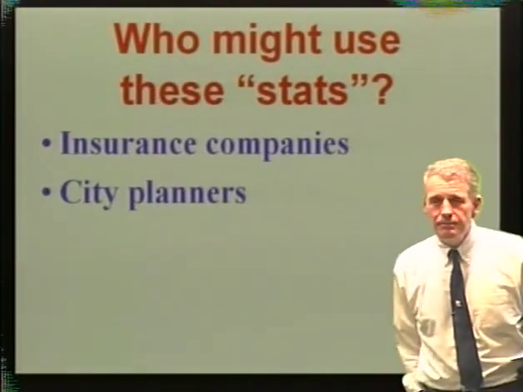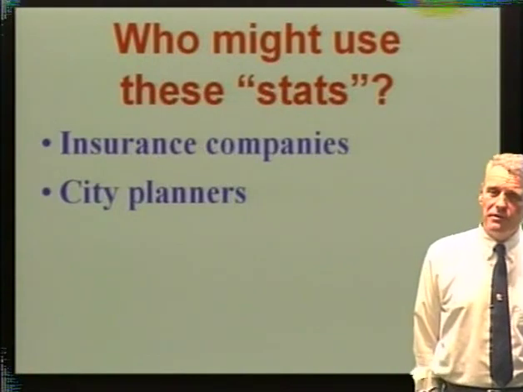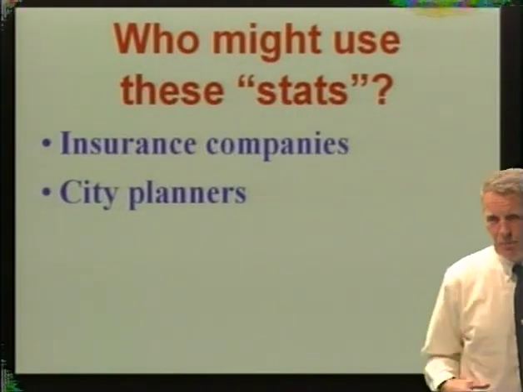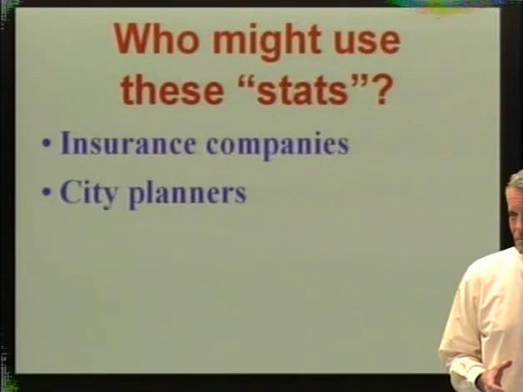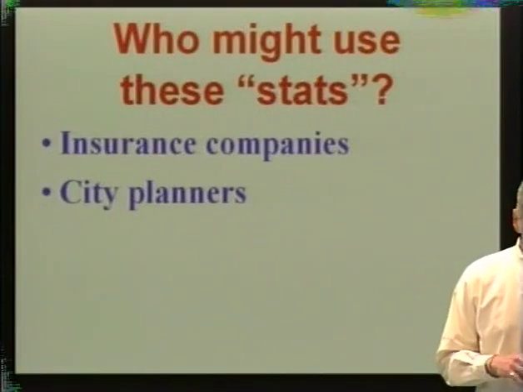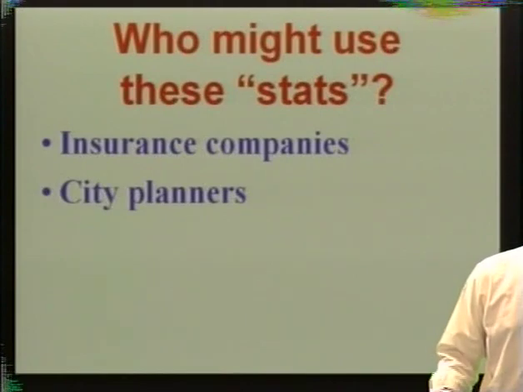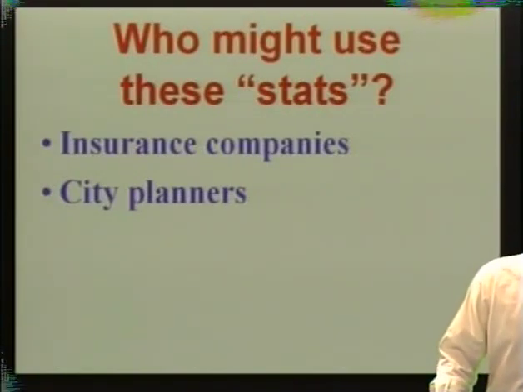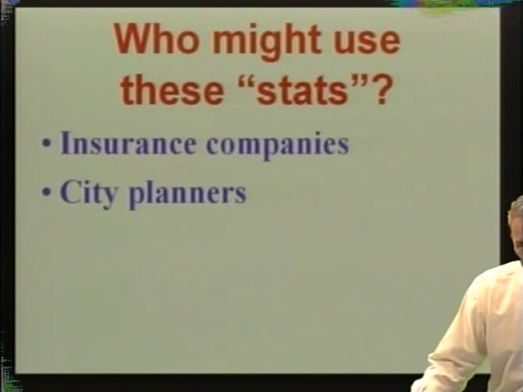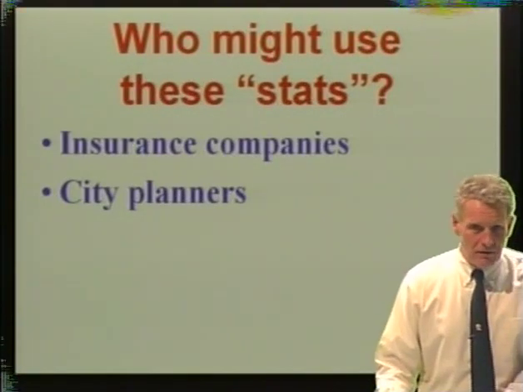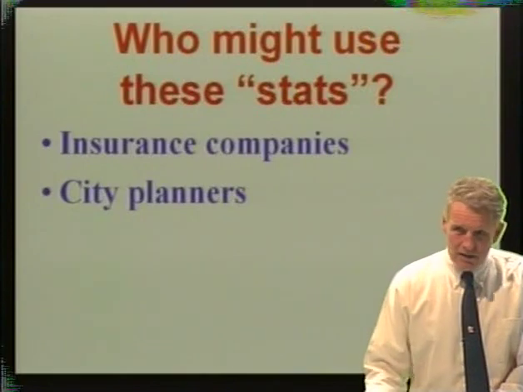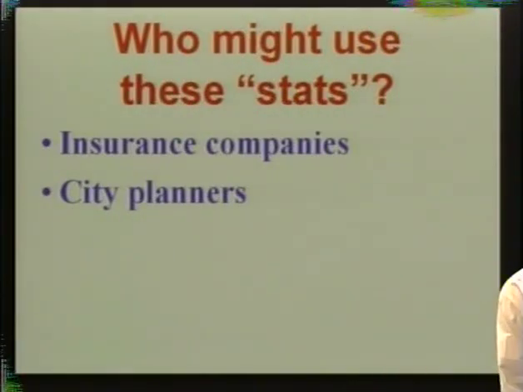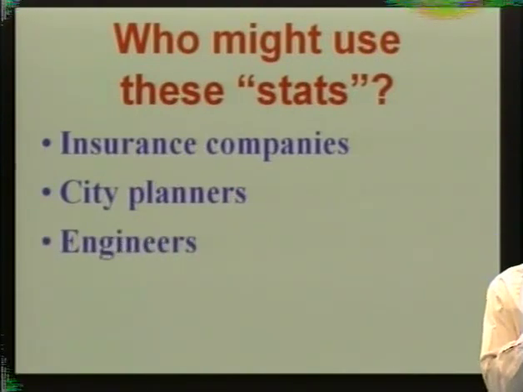City planners. Where's the best place to put a new division in the town? Where's the best place to build a hospital, a zoo, a highway? How does that work? There's lots of variables that come into play, and unfortunately, I think sometimes natural disasters aren't always part of the formula. They're becoming more and more aware of this as they do it, to plan a city and where to go and work that out. And we'll look at some examples of how they're doing this later on in land use planning.